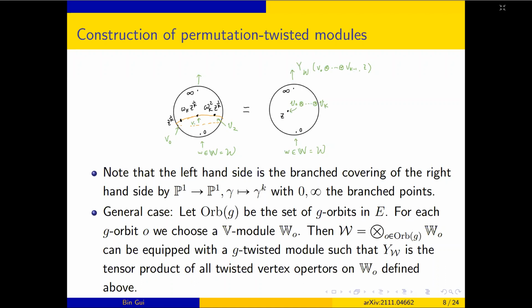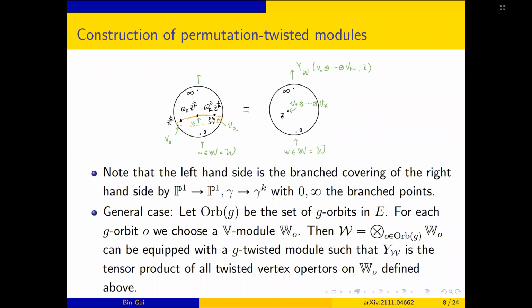Okay, and it is not difficult to verify that. Use this picture to verify that it satisfies the monodromy property, because if you move this Z by 2 pi, it means that here you move it by 2 pi over k, and then this means that you don't move, you fix these points, but you move the vectors, right?